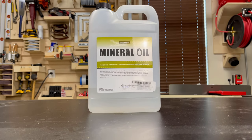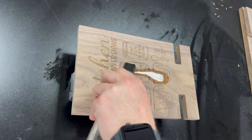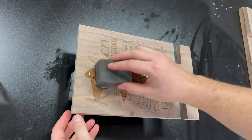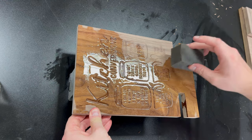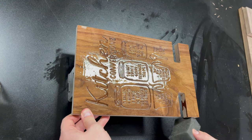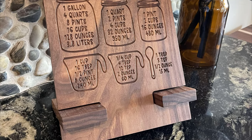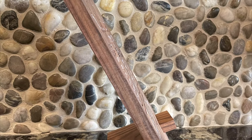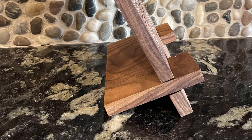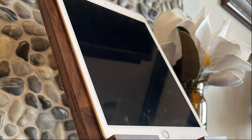In that same light, I'm going to be finishing this with mineral oil as opposed to something like lacquer or polyurethane, but you can choose the finish of your choice. Once the finish has a chance to dry, you're left with an iPad holder that's functional and unique. Total time on each individual one is probably in the 15–20 minute range, which includes the 11 minutes of carving. It's a nice gift for someone who does a lot of cooking in the kitchen.